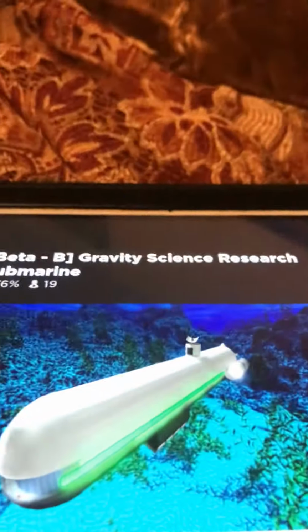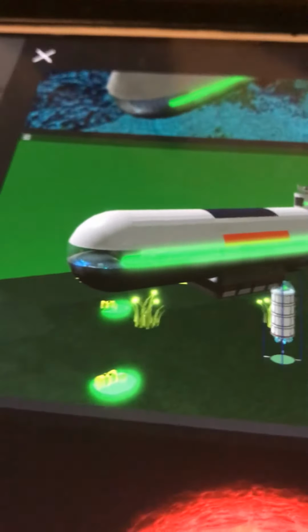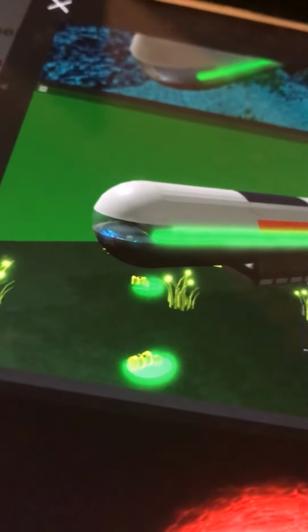Oh, did you think the video was over? Well, it's not. I just wanted to show two things. Number one, this picture right here of this submarine, as you can see in the corner, is a portal item from the game called Portal. This is my requested map, and I can see some people in there.